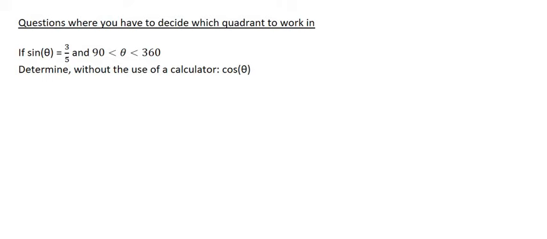So in the previous videos we were introduced to the CAST diagram, but typically in those questions the quadrant that you had to work in was already given to you. They already started the question by telling you where you were and so they went and gave you a coordinate like that for example. And so you knew that you could work in this quadrant over here.